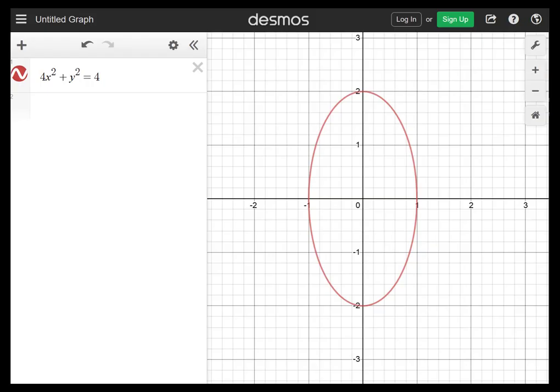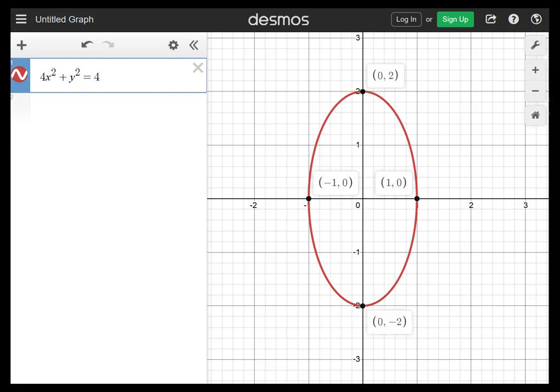Once again, I just go over to Desmos.com, type in the equation, and I just want to see the related graph. I want to point out that this graph does have the x-intercepts that we said, (1, 0), (-1, 0), and the y-intercepts that we said, (0, 2) and (0, -2). You can see how it has symmetry about the origin, but also along both axes. And every time we have an equation that has x-axis and y-axis symmetry, both, it will have symmetry about the origin.